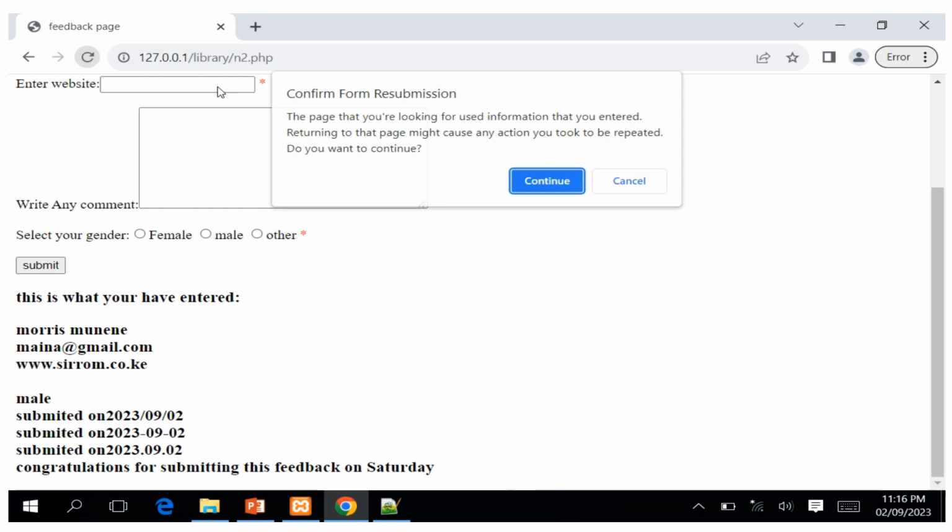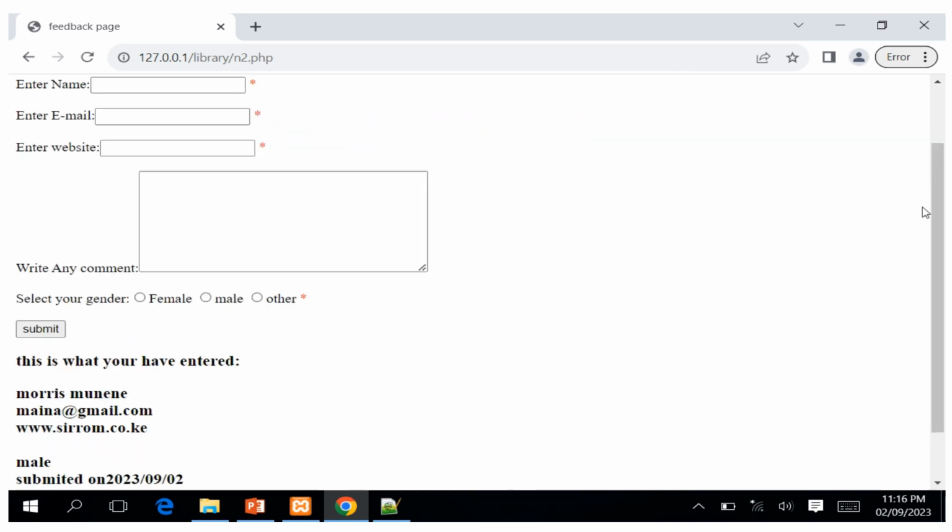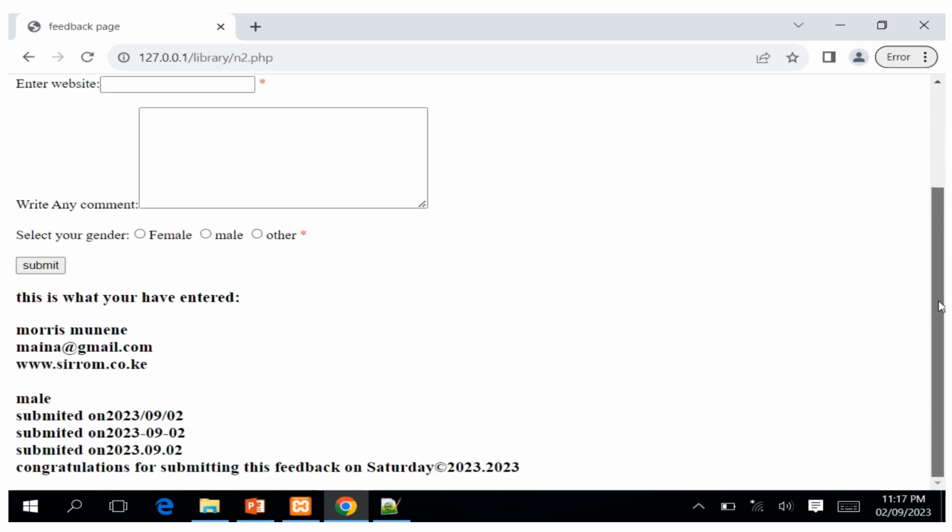We see what prevails that way. So you can see here we have something here, the copyright, that is this symbol for the copyright, and then it is 2023.